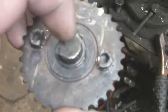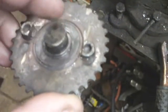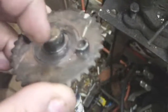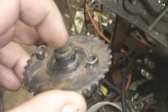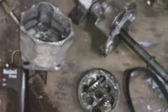I did not like the setup I had on this side of the sprocket with the bearing and the keyway that fit in the key. So I went ahead and took the transaxle apart right here. Pretty simple setup, no big deal.